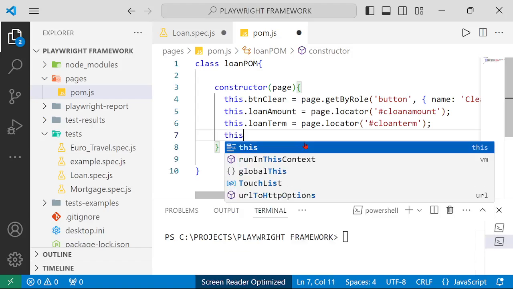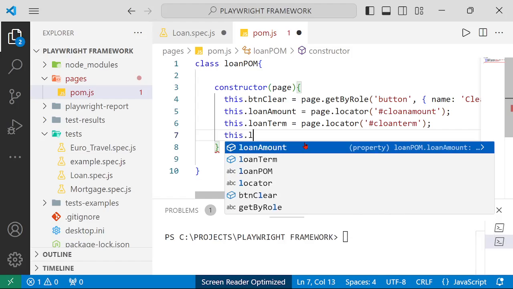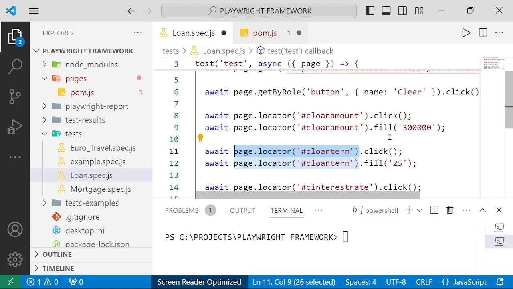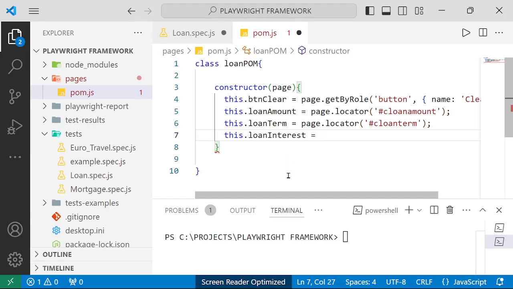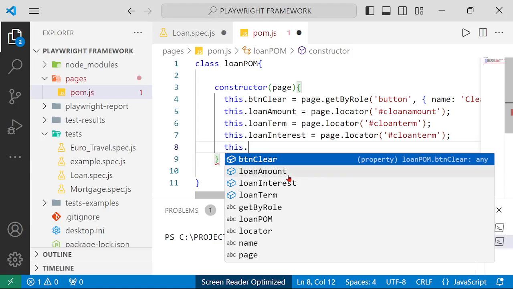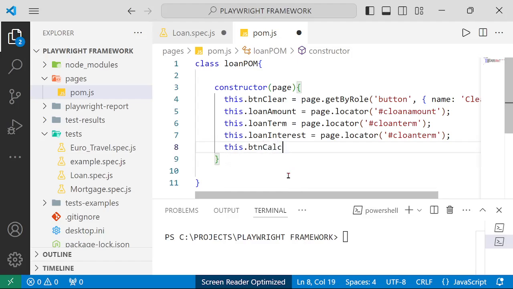Then this class means loan interest. Loan interest, we need to come here and copy. And then this, last one was btn calculate.